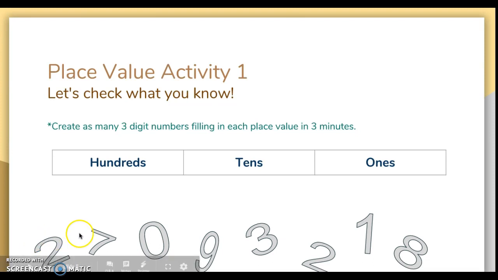So I just put some numbers down here because there's so many numbers that the students could come up with in 3 minutes with just those few numbers that I put there. And really it'll just test them to see if they can think under pressure, if they can come up with different numbers that their classmates haven't come up with, and I think it'd be a fun activity for them to do.